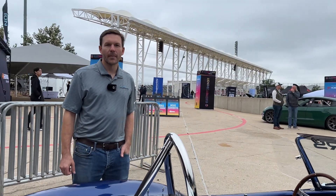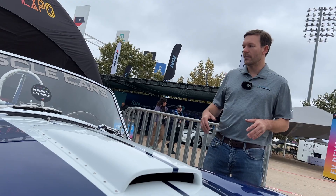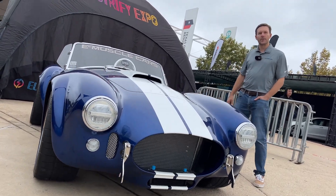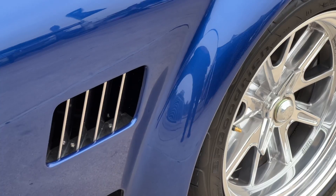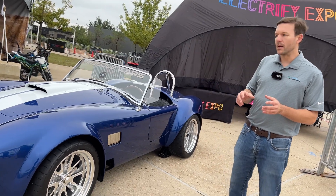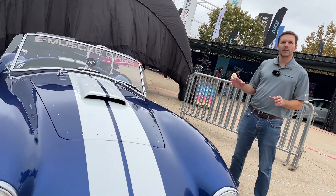Let's go through all the drivetrain — motor, battery pack, inverter, charger. When we started e-Muscle Cars our plan was to use all new off-the-shelf components, but with supply chain shortages we decided to use Tesla motors — they have the most power bang for the buck. We use either very low sub-30,000-mile Tesla motors or remanufactured Tesla motors with brand new bearings and electronics. We replaced the control board inside the inverter with an AEM control board and use AEM control systems throughout — their charger, control unit, inverter board, and power distribution unit — so we have one complete robust, fine-tunable package.